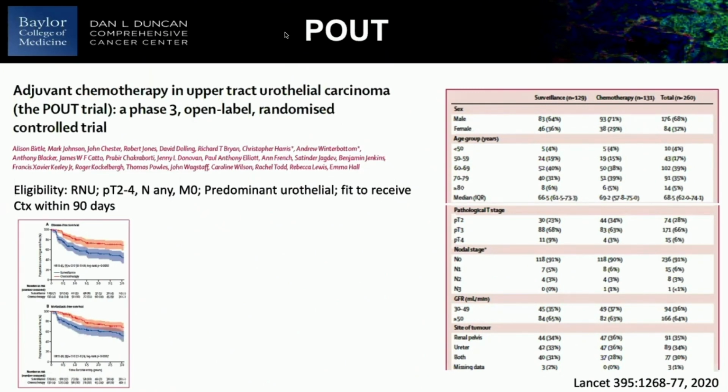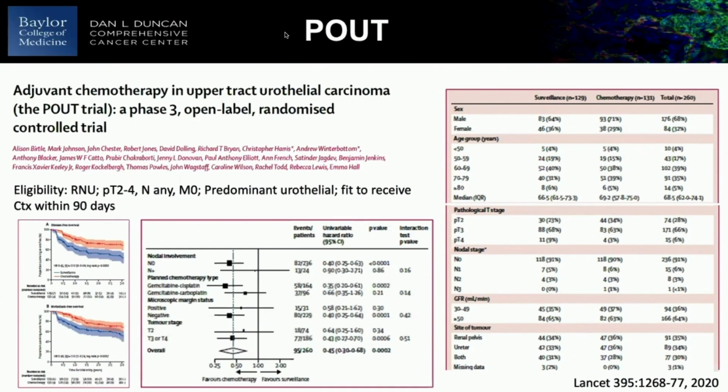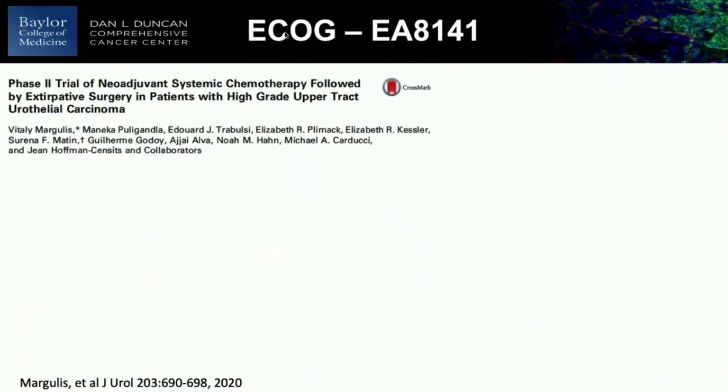This is the Kaplan-Meier plots with the confidence limits in both disease-free survival and metastasis-free survival, showing a benefit in the adjuvant therapy, and the forest plot looking at the planned subset analysis. And the benefit was accrued to both. There was an overall benefit. Some people have teased out the perceived lack of benefit in patients who were not platinum eligible. You can see that in the gem carbo arm, but I think suffice it to say that this provides fairly high level evidence in support of adjuvant therapy for patients who don't get neoadjuvant therapy but have high risk disease.